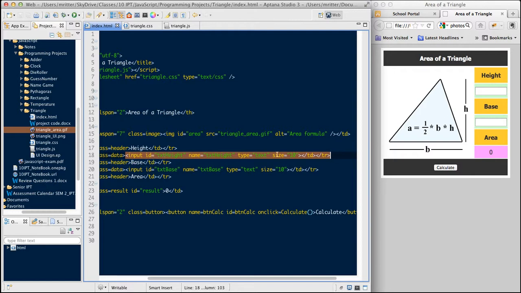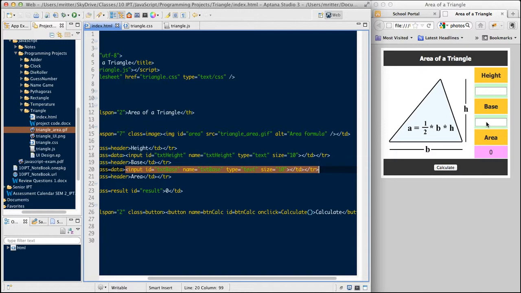So this one is being called txtHeight. txt is short for text box, and so it's got the same name and the same ID, and giving it a certain size with no text inside of it by default. The other one is similar, but it's being called txtBase. So that's the name that is being applied to it.